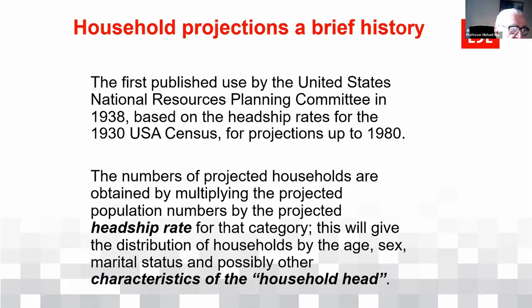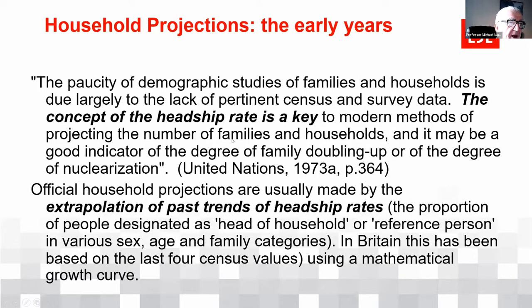And one of the benefits of the approach on pro-family is that it does actually bring them together in a much more coherent way than has been the case up until now. But to return to the early years, the United Nations produced a report on household projections, and they said that the concept of the headship rate is the key to what they call modern methods, although this was 50 years ago, so they might not still be using that phrase.